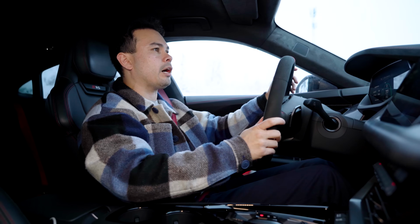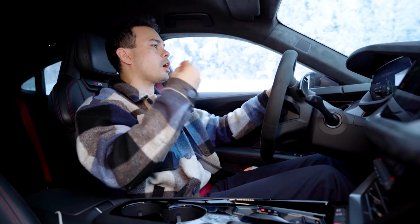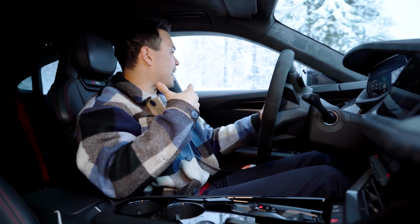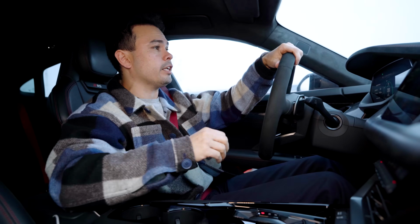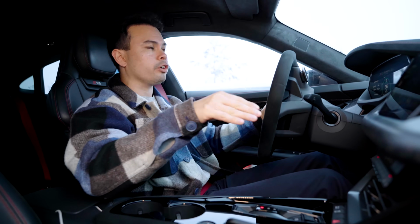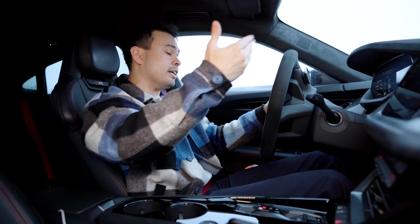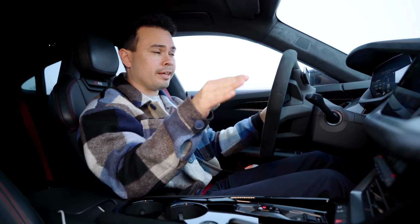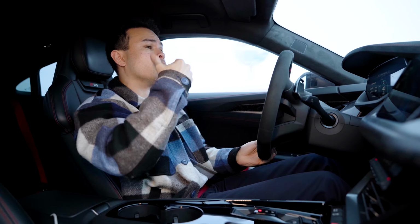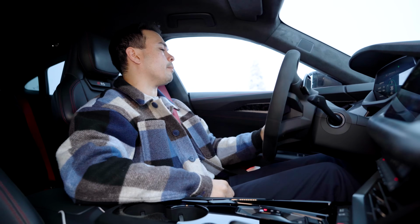And what we're gonna do now is connect to a charger after a few hours driving on the road with only passive heating of the battery. This car does have active preconditioning if you choose a charger in the navigation system, or if you navigate to a destination and the car chooses a charger for you. But we don't do that in this test. What we do in this test is only passive heating. We do active preconditioning in my long trip test.